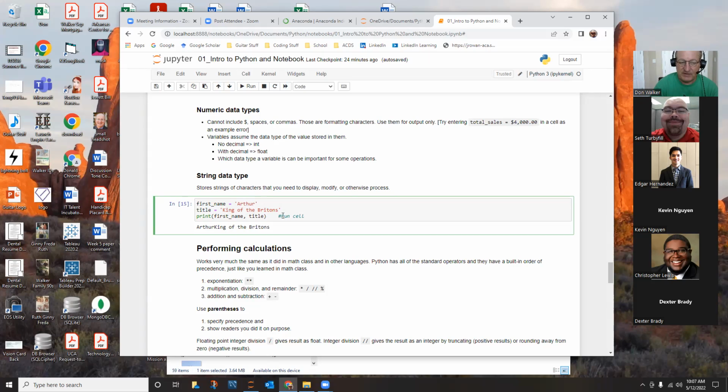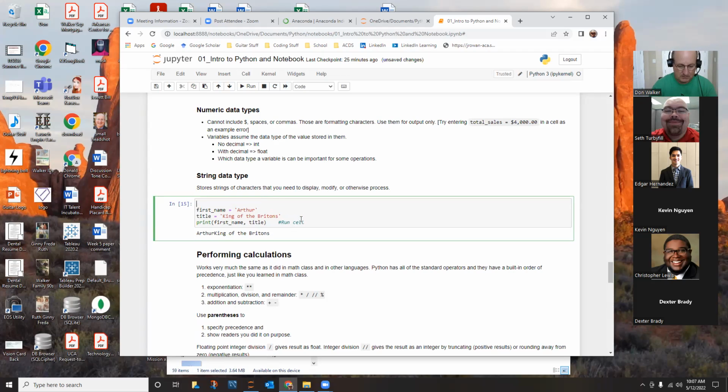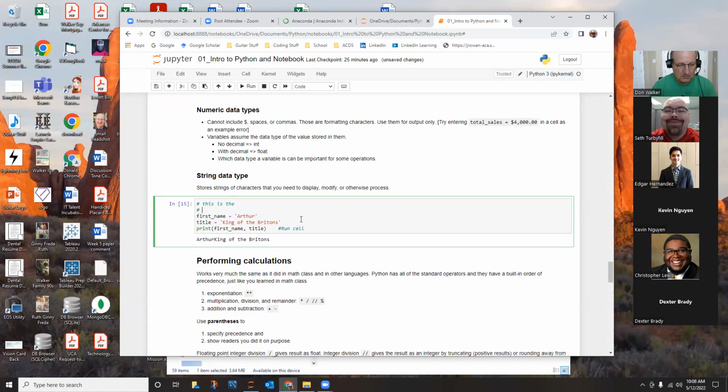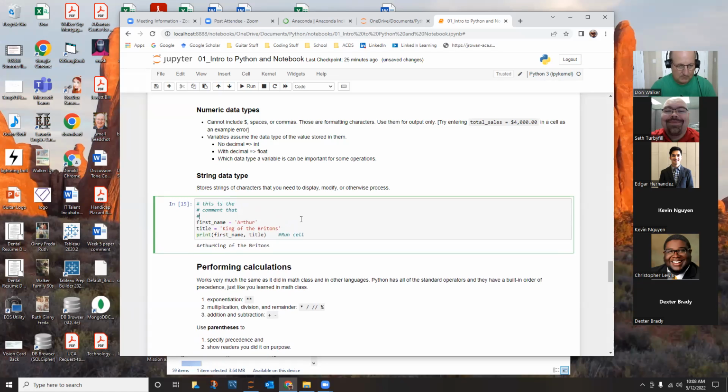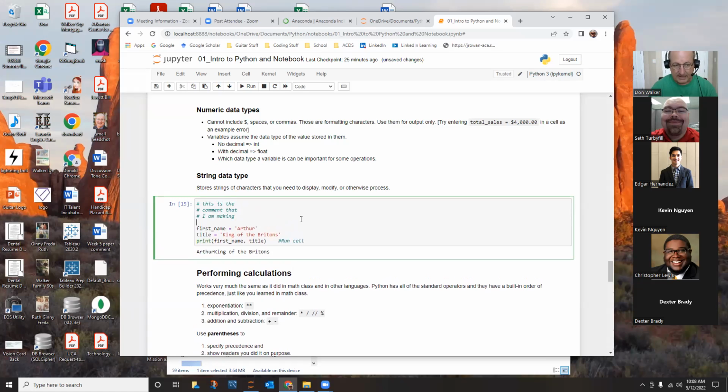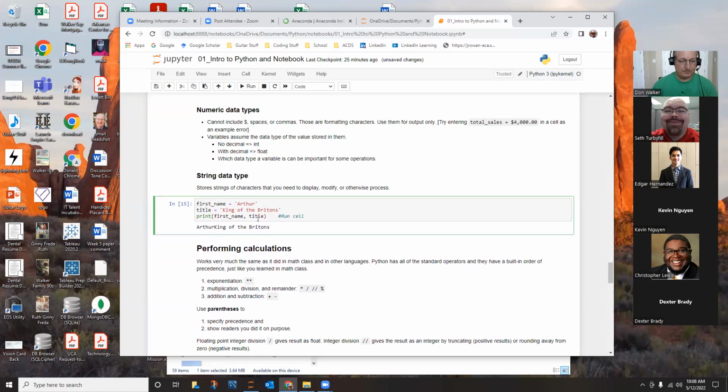So the convention is to use a pound sign in the first character if you wanted to do multi-line comments like that. If you needed to code a comment block, you just put the pound sign in the first character of every line. All right.